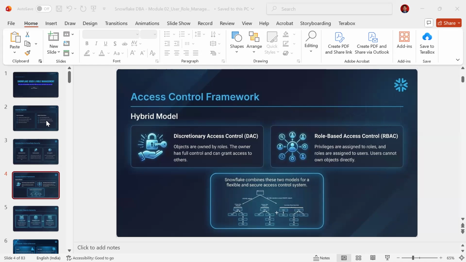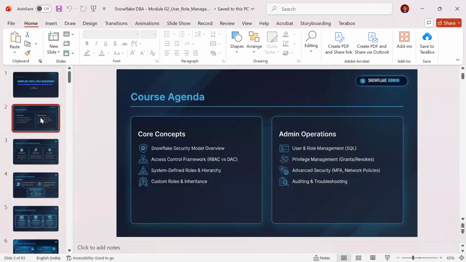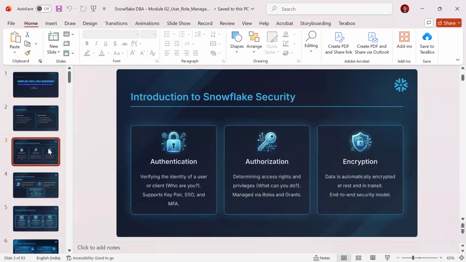When we talk about user and role-based access management, the access control will happen in different ways. Authentication will be there. Authentication is where you go and try to log in, and in authentication itself you have multi-factor authentication, key pair authentication, and single sign-on.